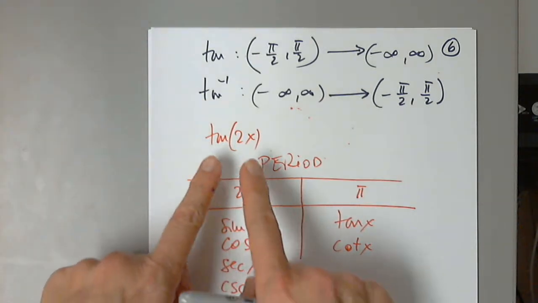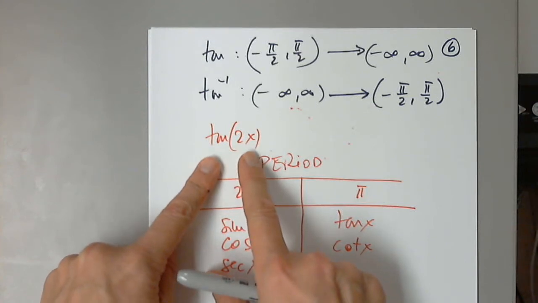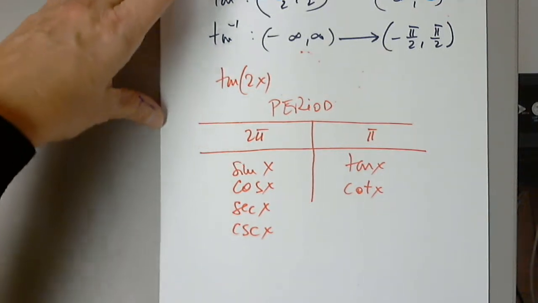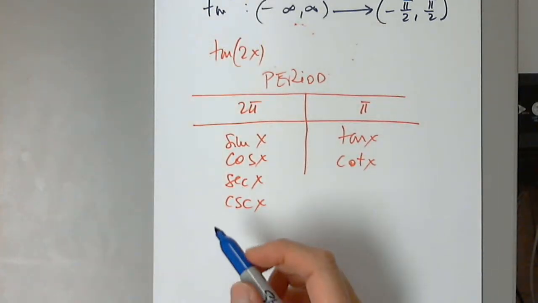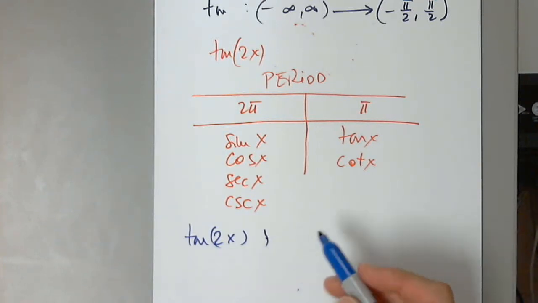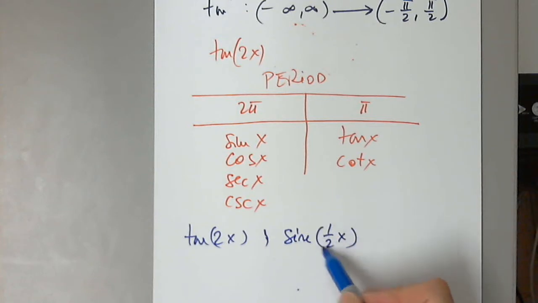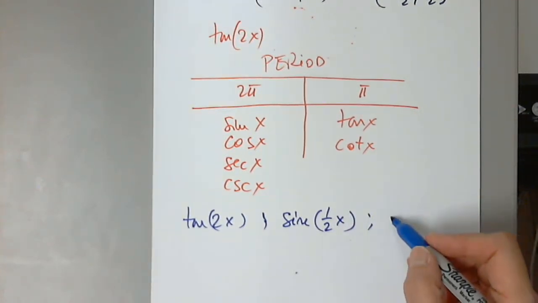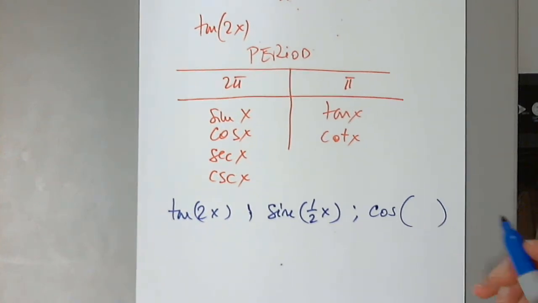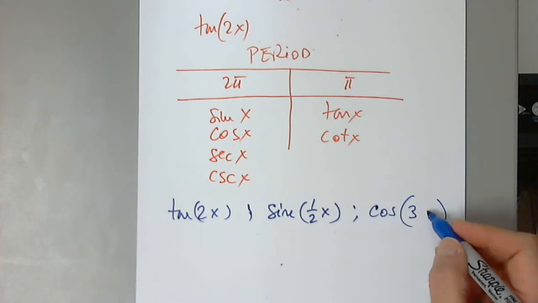But yes, if we want to determine tangent, the period of tangent to x, it's a different story. And I would like to start with that since you asked. It's a very good question. You're way ahead of me. That's good. So we want to look, let's say, tangent to x to find the period. Let's say we want to find sine 1/2 x, the period, and give me maybe a cosine, whatever you want. 3x? Perfect. Okay.